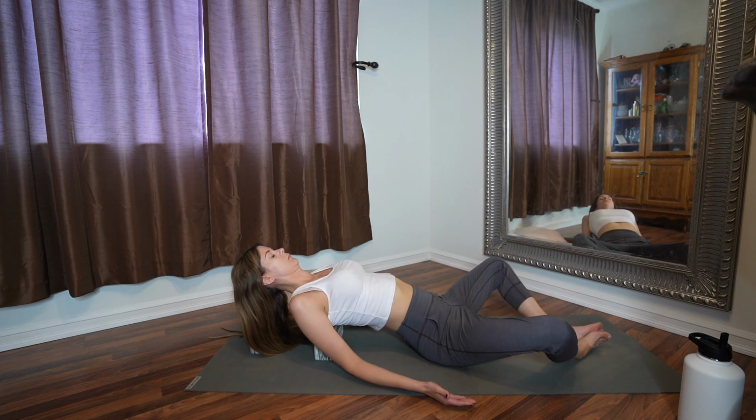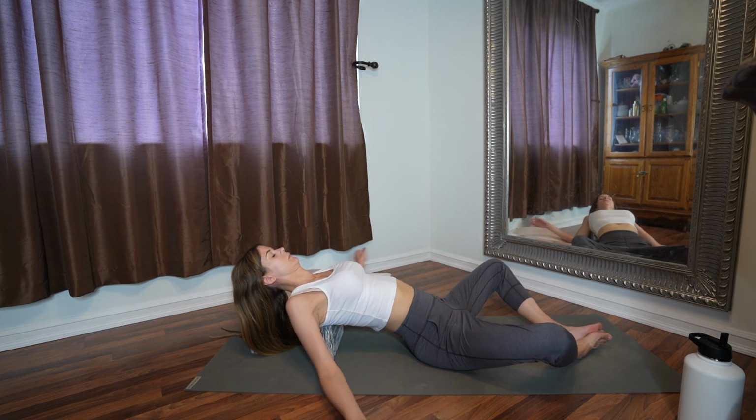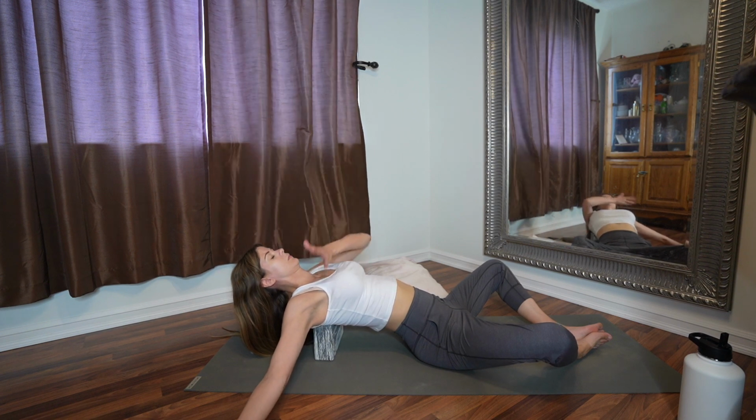If it takes a second for you to set up, that's okay. Meet yourself where you're at. Firmly press all four corners of the feet into one another. Lower your knees towards the ground and place your arms in the T position.